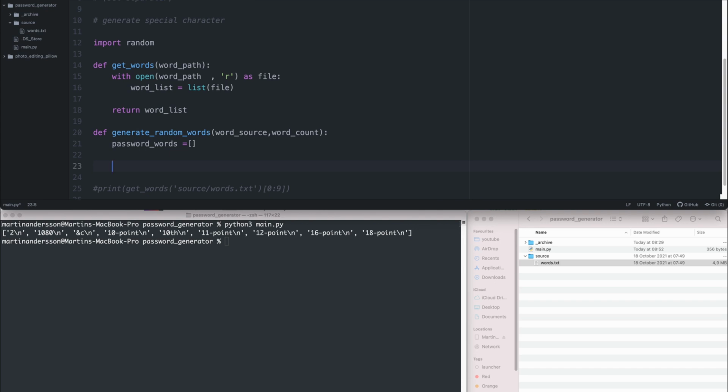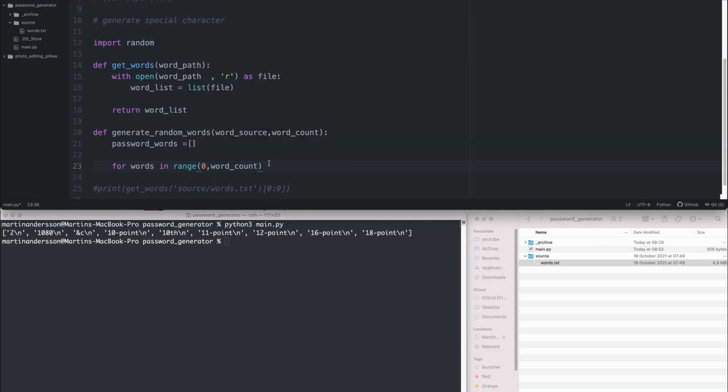And to go through this list, let's think about the best way to do this. Well, we have a word count, so that's our range. We can do this in several ways. We can either do a while loop where we go with an iterator and as long as the iterator is lower than word count, keep generating passwords. You can also use range. So for this one, we're going to do that. So for words in the range, and the range is going to start at 0. And then it's going to be till word count, right?